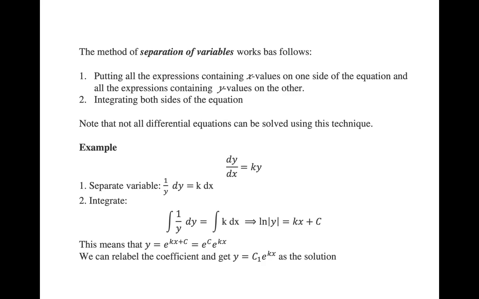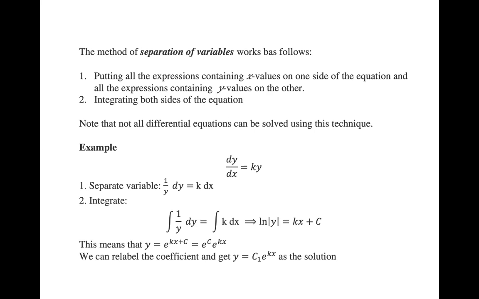And clearly, if your variables in a problem are, for instance, p and t, that just means that all of the p expressions are on one side of the equation sign, and the t's would be on the other side. And then you end up integrating both sides of the equation. Note that not all differential equations can be solved using this technique. It's basically a very nice one if you can get it to work, because the integration is usually fairly straightforward.